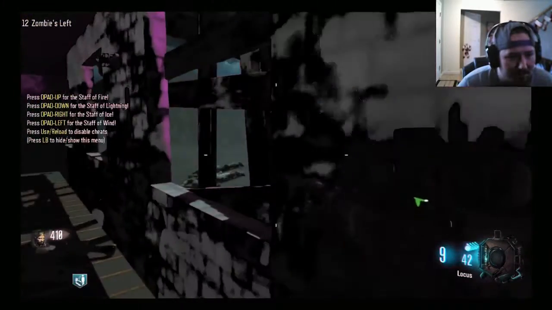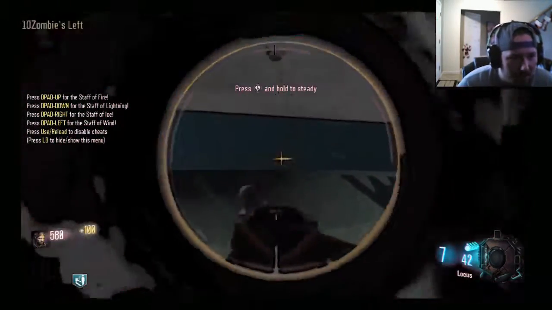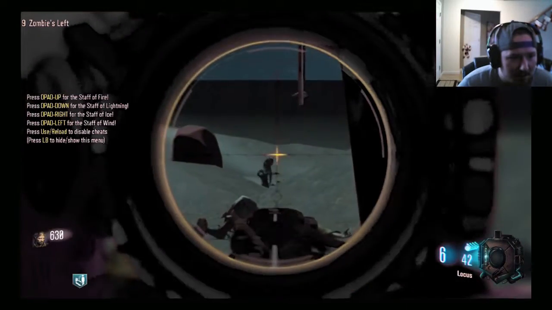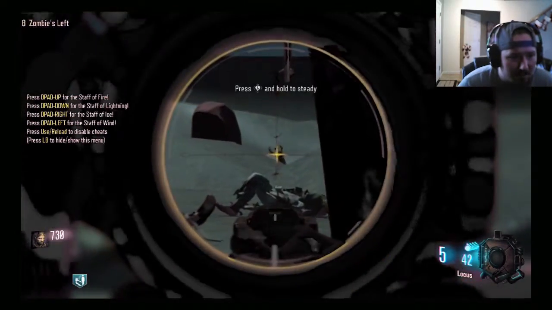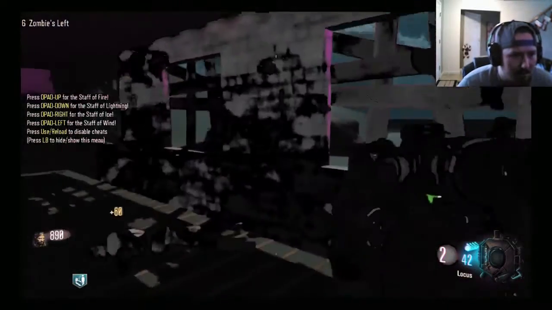And the cool thing about it is you can double pack-a-punch your guns in this map, which is awesome, and they do work. I've had a lot of issues in some of the other custom zombies maps where the double pack doesn't work. It allows you to get the second pack-a-punch, but the function doesn't actually work properly. So on this it does.